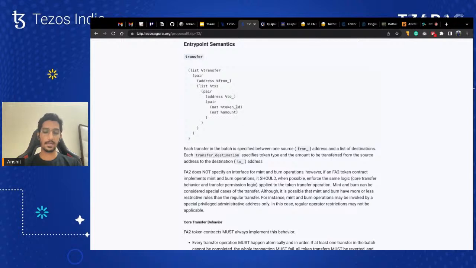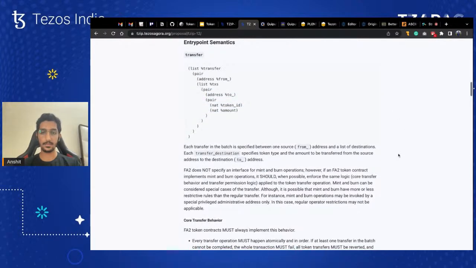And as I said, there can be a lot of tokens inside a single contract. So we have a thing known as token ID. It starts with 0 and the next token will be called token 1. So the token ID, the address to which we want to send, and the amount of tokens we want to send. So we can batch it up, and using one from address, we can create a list of these three parameters and send it to multiple people in the same call.